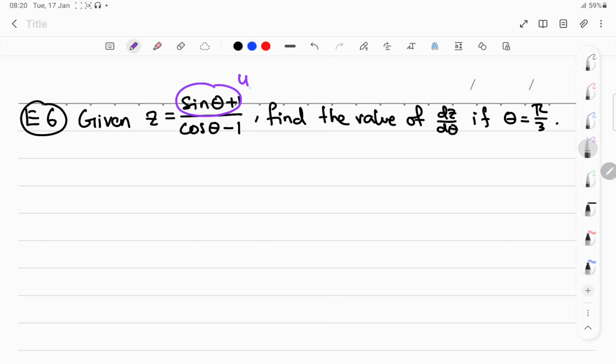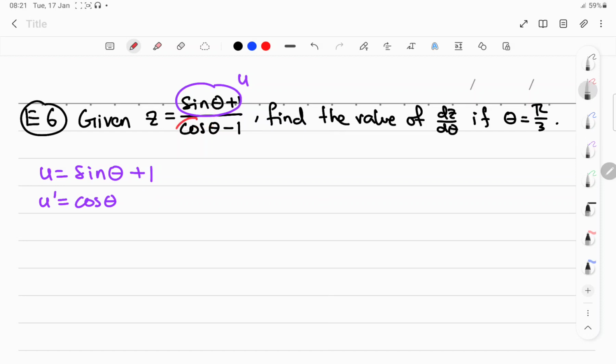So for this one, we can have this as our u. Okay, so our u is sine theta plus 1. This one, not this one, so you have to be careful. Sine theta is just sine theta and then another plus 1. Okay, so from here we get u prime: sine becomes cos theta, differentiate the theta. Theta differentiated with respect to theta, we have 1, so no need to write. And then plus 0, this one also no need to write. So that leaves us with cosine theta.